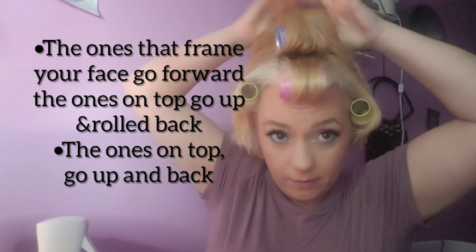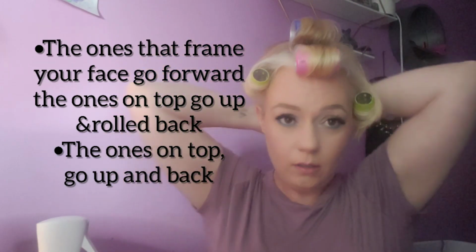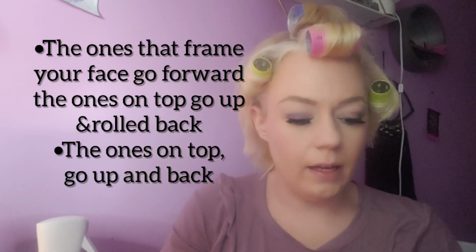And then the back, like I said, I'll take the part, because this layer is really short back here. So I'll brush that up. This one will go backwards, not towards my face. Like I said, just the ones around your crown are rolled towards your face, right? So there's that. And I'll just leave it like that till I get ready.